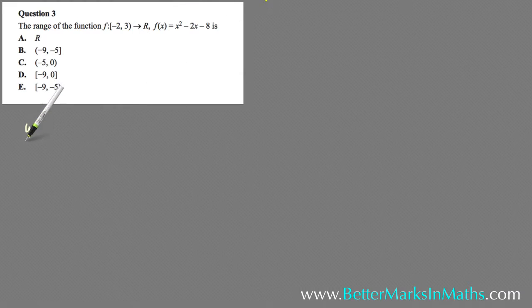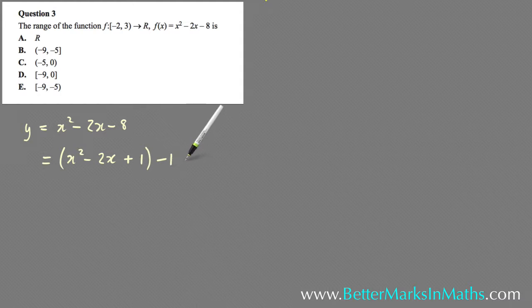So letting y equal x squared minus 2x minus 8. Now, to get the turning point, you can complete the square. That's relatively quick for this particular one because this is an even number. So halve that coefficient and square it, and you end up with 1. So half of 2 is 1, 1 squared is 1. Add it, then subtract it, and then minus that 8. And then this bracket here is equal to x minus 1 in a bracket squared. Minus 1 minus 8 is minus 9, and from that the turning point is 1 comma minus 9.